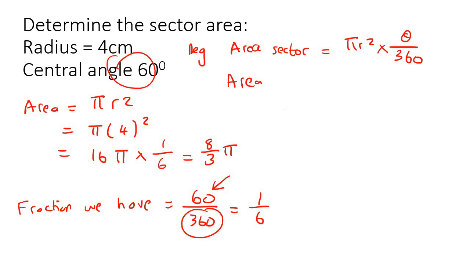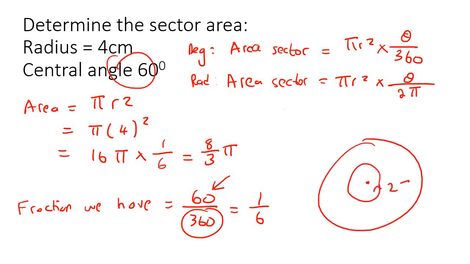And then if we are busy with radians, so this one here was for degrees. If you're busy with radians, then you would rather do this. You'd go pi r squared multiplied by your central angle over 2 pi because a full circle is 2 pi radians, right? If you go all the way around for a circle, it's 2 pi. So these are the formulas that we could use.